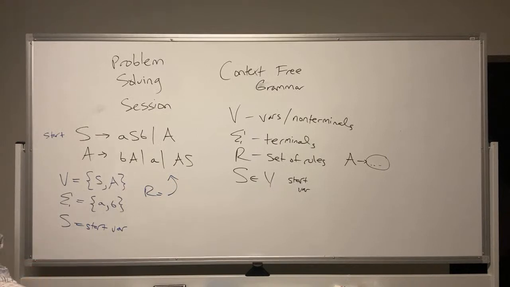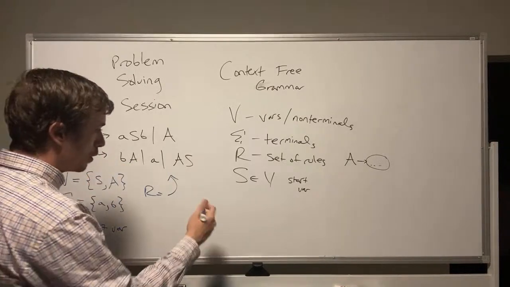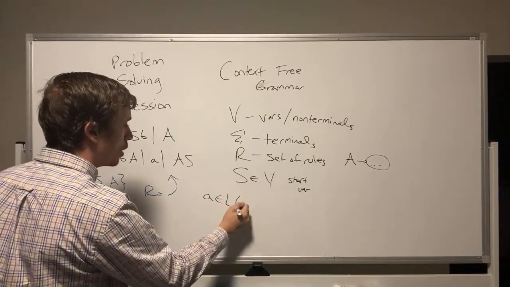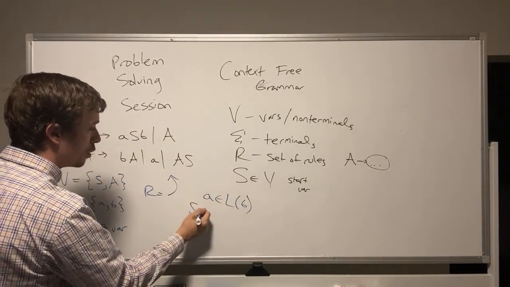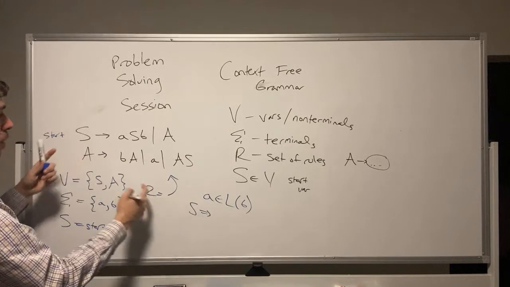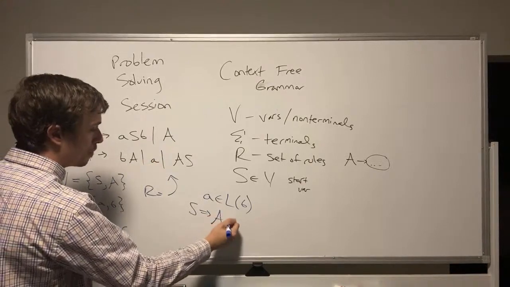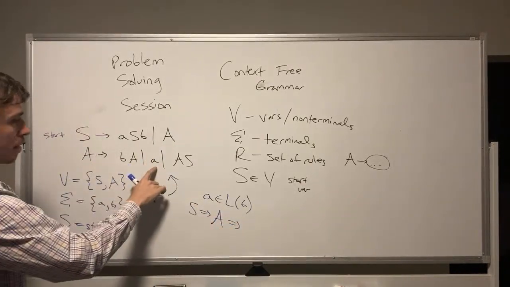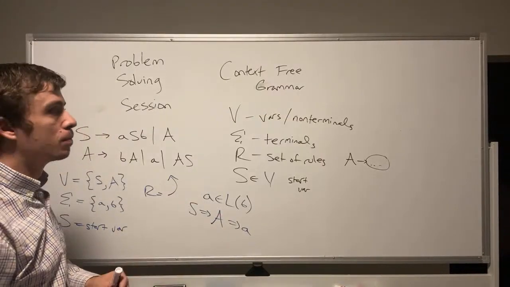What we can do with a context-free grammar is check whether a string can be made. We can see that the string a can be made. So a is in the language of the grammar, and we know this because we can do a derivation of it. I can have S and apply a rule with this variable. Here, this S can be replaced with just the A, and then this A can be replaced with little a. So this particular string is in the language of that grammar, which is nice.